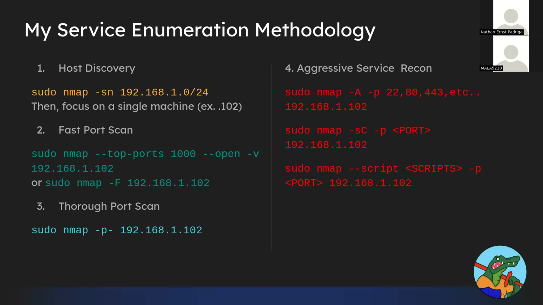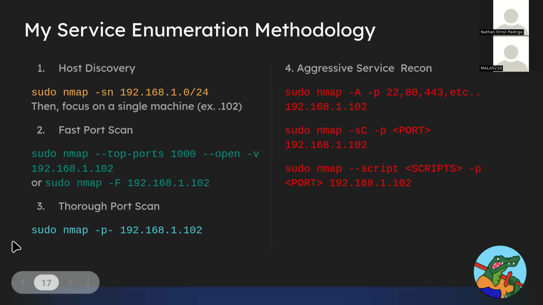So we're going to go over, well, I just have this up here, but this is basically how I do my service enumeration with Nmap. Just initial host discovery, and then I try to focus on one machine afterwards and figure out what the most important ports are that are open on that machine and what services are up. I would typically do that with -F for a fast scan or --top-ports. If I don't get much out of -F, I would increase the top ports more and more.